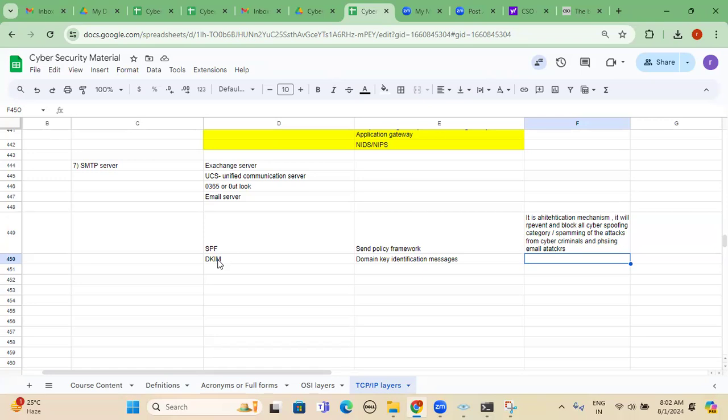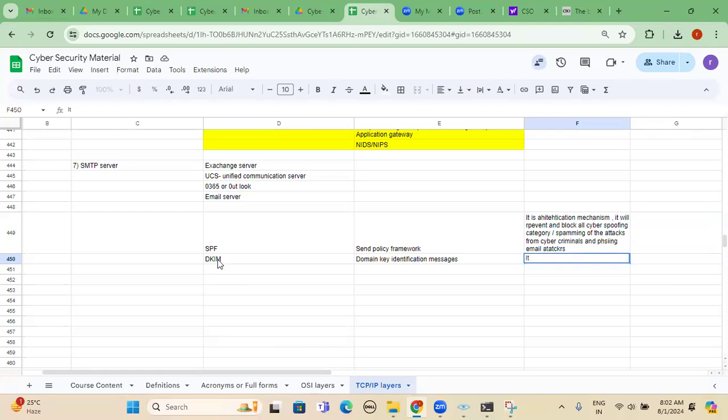For that, we can make a digital signature, so that we can exchange public and private keys on the back end. The email should be encrypted and should not be in plain text or clear text, so that we can provide confidentiality, integrity, authenticity, and also non-repudiation. That is called DKIM.